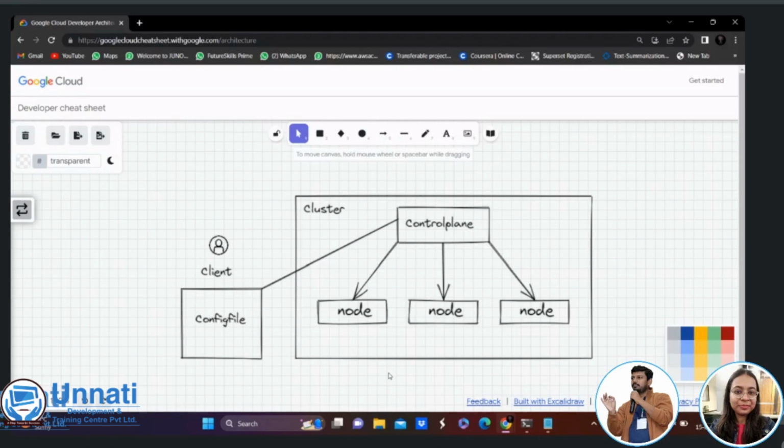In this, RBAC involves a set of permissions or templates, and that determines who can execute what and where. I'll repeat, who can execute what and where. Who means subjects, what means verbs, and where means your namespaces. Now this demonstration we are going to do right away here.